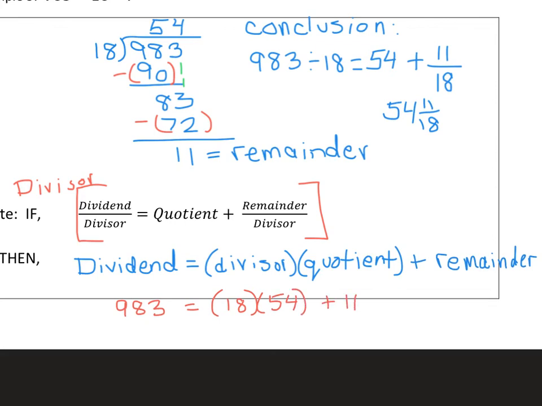And that's important because when we start to apply these concepts to polynomials, basically what we're going to be doing is rewriting the dividend as its factors plus the remainder so that we can break that polynomial down and hopefully give us some clues as to how to graph that function. That's ultimately where we're going to be going in the near future.